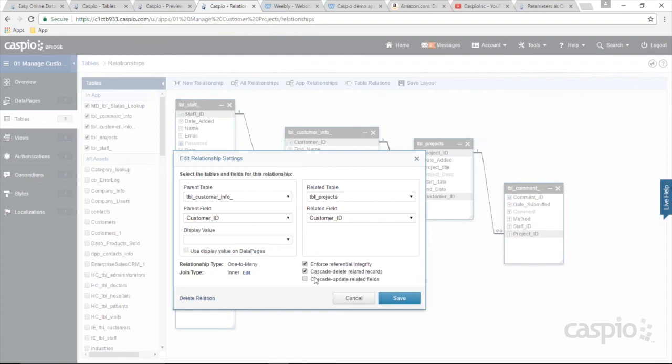Cascade update works the same way as cascade delete. So if I make an update in the customer info table and you're passing some information to the related table, it's going to update all of that information in the related table for all of your related entries.